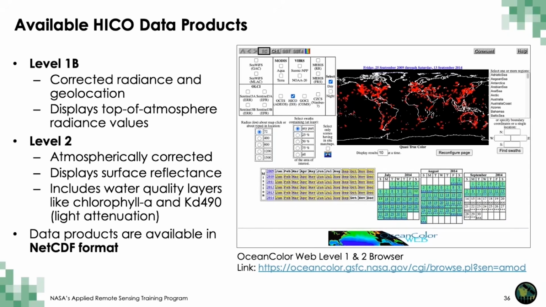This data product provides radiance values, and in order to make the data ready for analysis, atmospheric correction must take place to provide surface reflectance values that filter out the effects of the atmosphere. Fortunately for HICO, all Level 2 products available through this online platform have been run through an atmospheric correction model and contain surface reflectance values. This is really nice because it means you won't have to worry about atmospheric correction with HICO data. So Level 2 data files also include raster layers, which display common assessments of chlorophyll A and light attenuation, which provides a metric for turbidity.